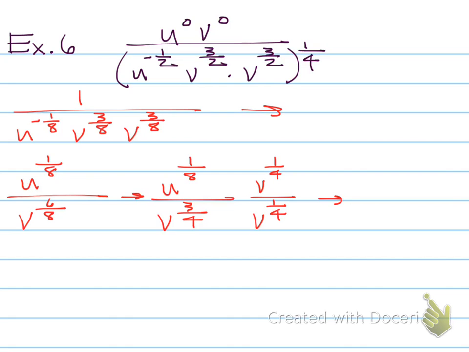Now we want to multiply the numerator and the denominator by v to the 3/4 power, because fractional exponents are radicals, and you cannot have a radical in the denominator. So to make that exponent in the denominator a power of 1, we're going to multiply it by v to the 1/4 power. We have to do the same thing to the numerator. That'll give us u to the 1/8 times v to the 1/4 power over v. 3/4 plus 1/4 is just 4/4 or 1.